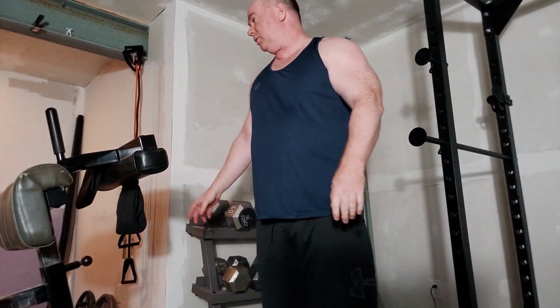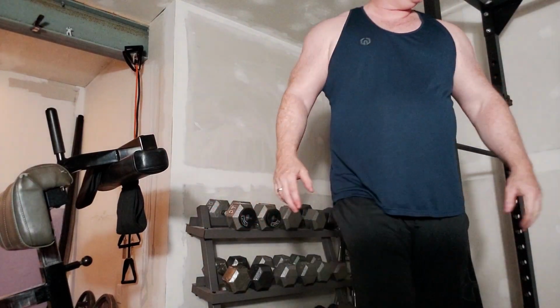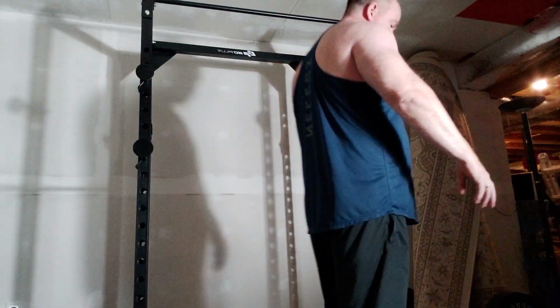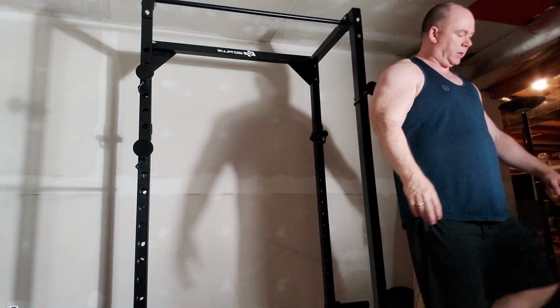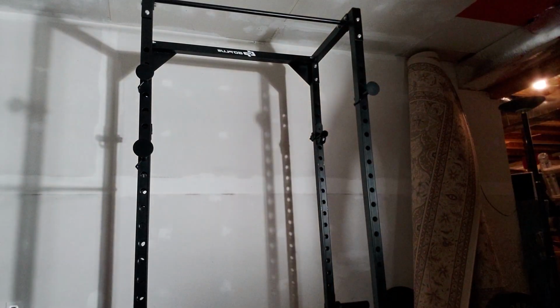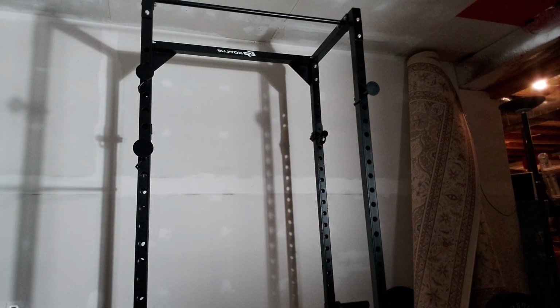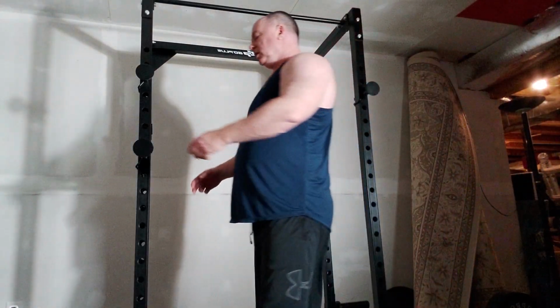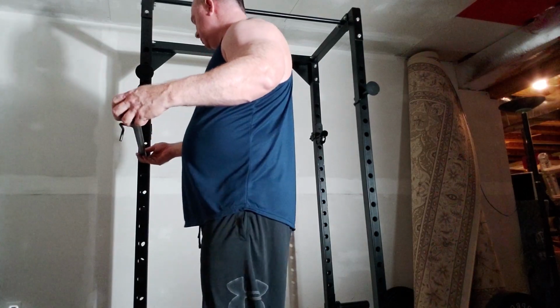Now that back corner where the power rack just was potentially could be my spot for, trying to think how I want to phrase this, could be a spot for a four-way neck machine. Could be a spot for, it looks like we're centered on this one with the other camera, could be a spot for some of the other equipment.